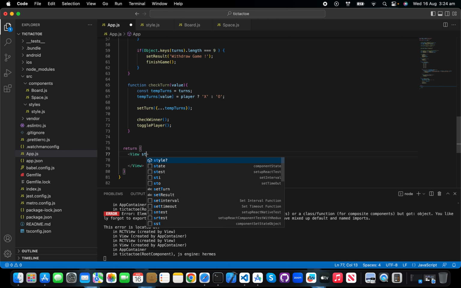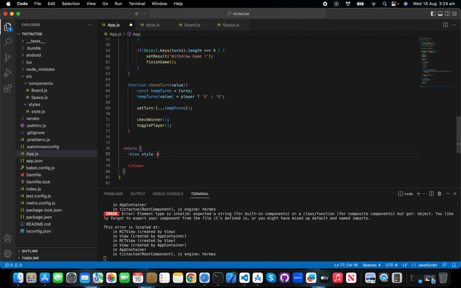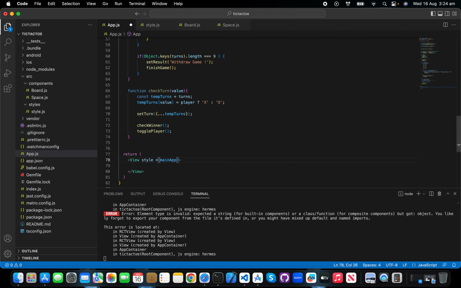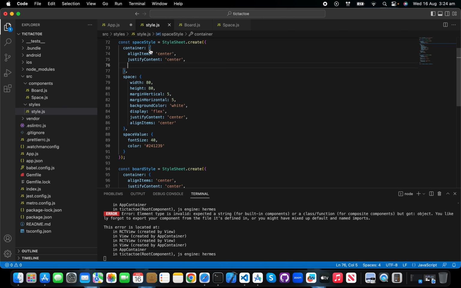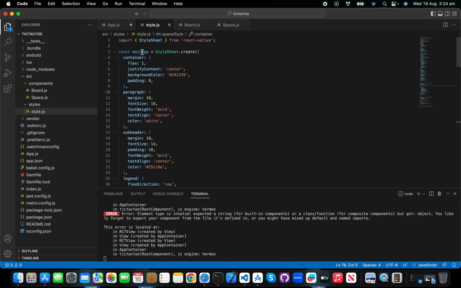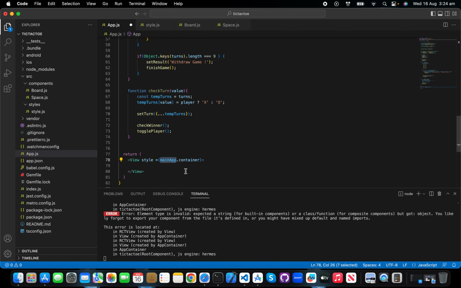Let's say we are gonna call the style from that styles file, main app dot container. This main app I'm getting from here, this main app and this container style. I hope until now you guys already know.